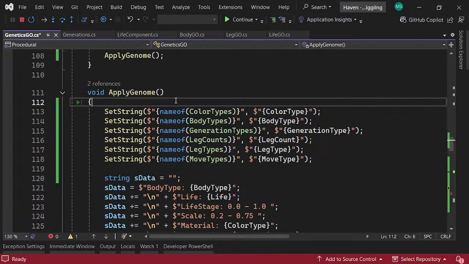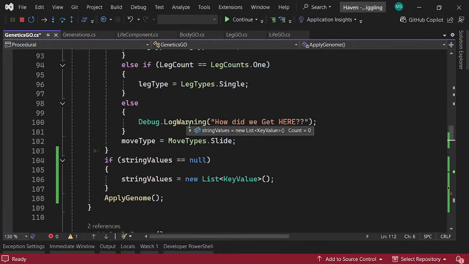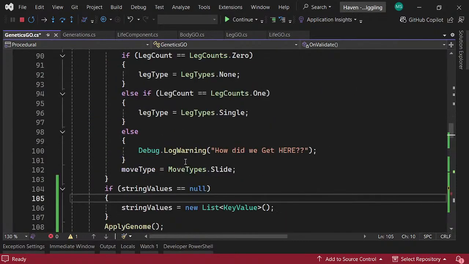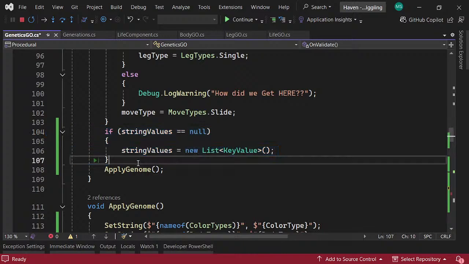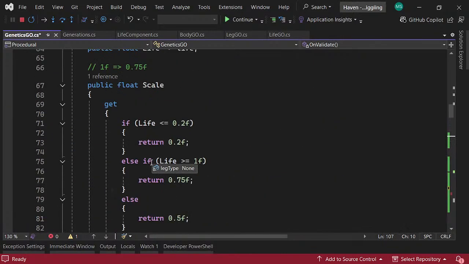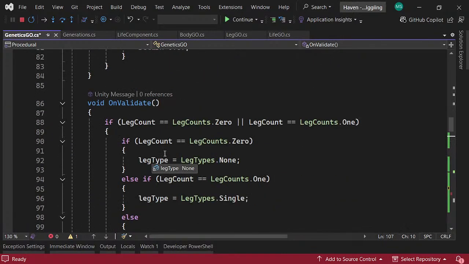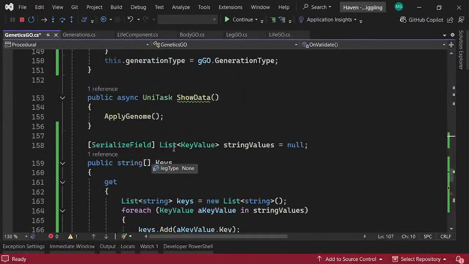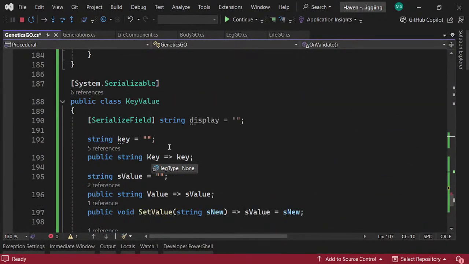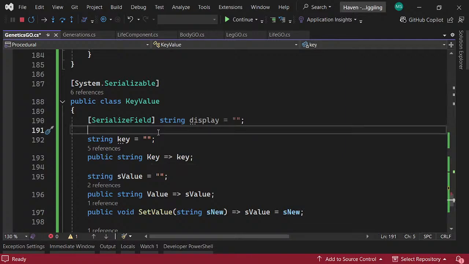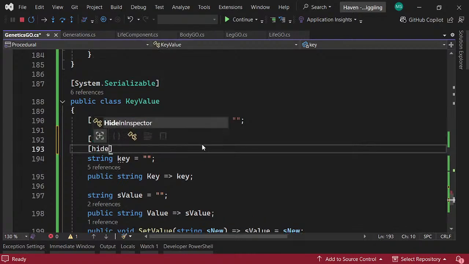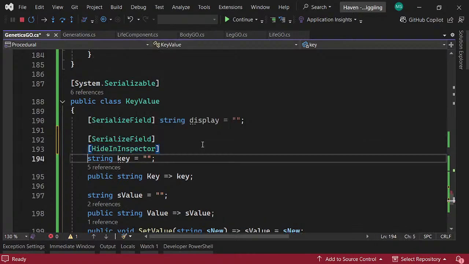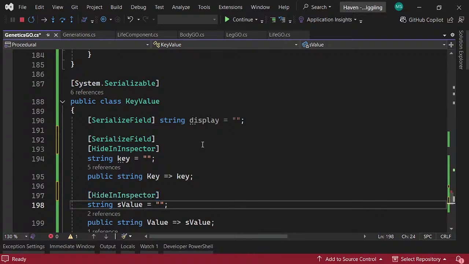Oh, but if I don't have it, it doesn't work like that. Okay, never mind. Could wipe out the data every time. You know what? Let me say here and then hide in inspector. Yeah, let me do this.